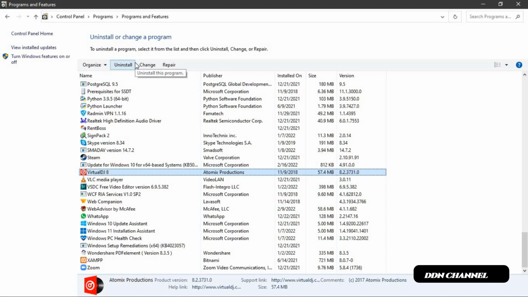All right, but I'm not going to be uninstalling my virtual DJ. I'll be uninstalling a free screen recorder because I have tons of them. So I just decided, why not rather show you how to uninstall a specific software that you do not want on your laptop or your computer.